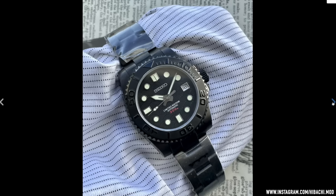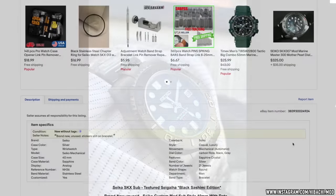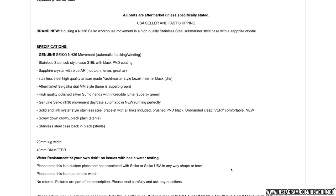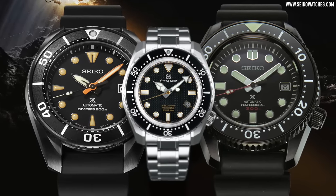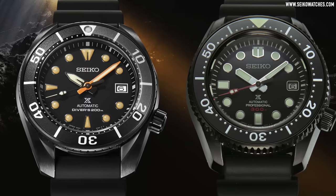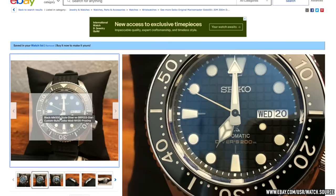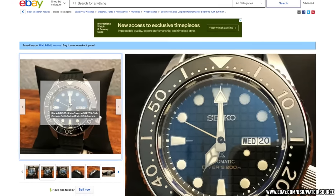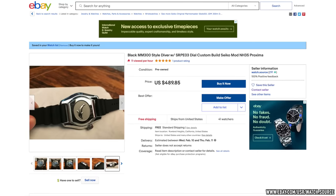It includes sapphire glass and the hackable and manually winding automatic NH36. Very nice indeed. Notice how his listing has everything clearly laid out and in detail — absolutely outstanding. But if you fancy a Marine Master 300 or a Grand Seiko SBGH255 but you don't want to spend several thousand, sometimes a Seiko mod can be a tribute to their own higher-end divers, like this superbly modded piece by WatchSource — with a double-domed sapphire, 4R36 movement, a ceramic bezel, and an alluring waffle-style dial, it punches way above its weight for the price.